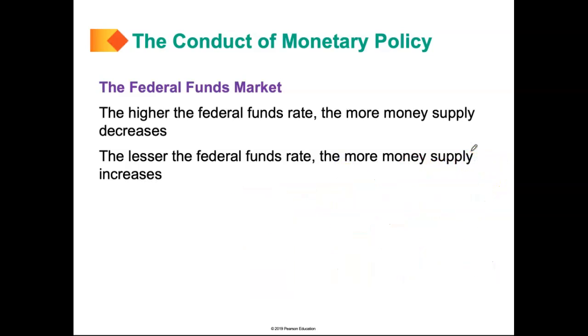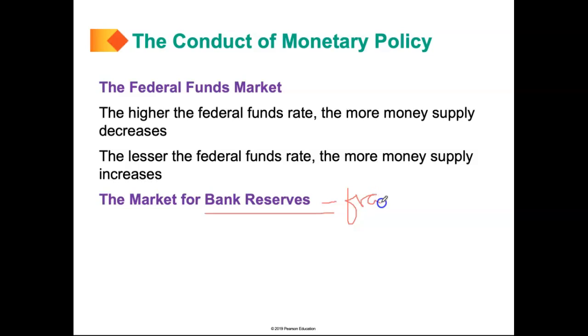Now, let's look at how the market for bank reserves works, okay? Every time we talk about bank reserves, think of the fraction of money that is saved in a vault. Okay, so the fraction of deposits that is kept by the bank. Like I said earlier, banks take your deposits and they use the same deposits you've put in the bank to loan to people, okay?